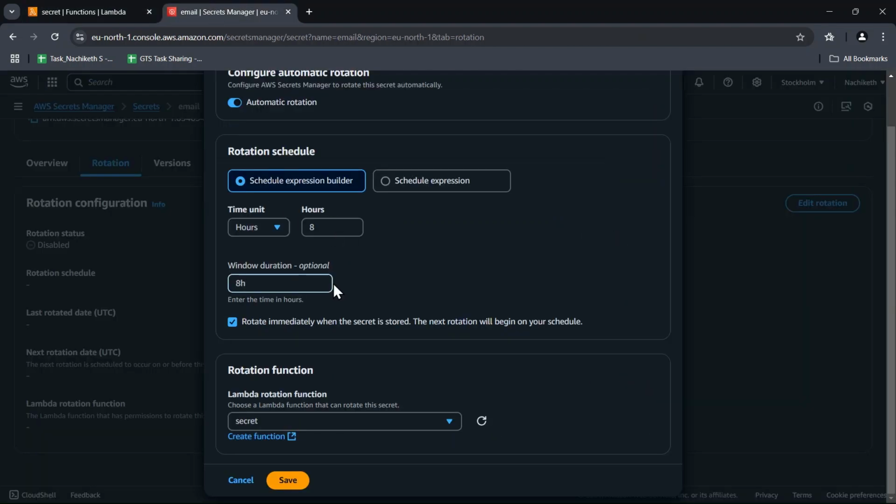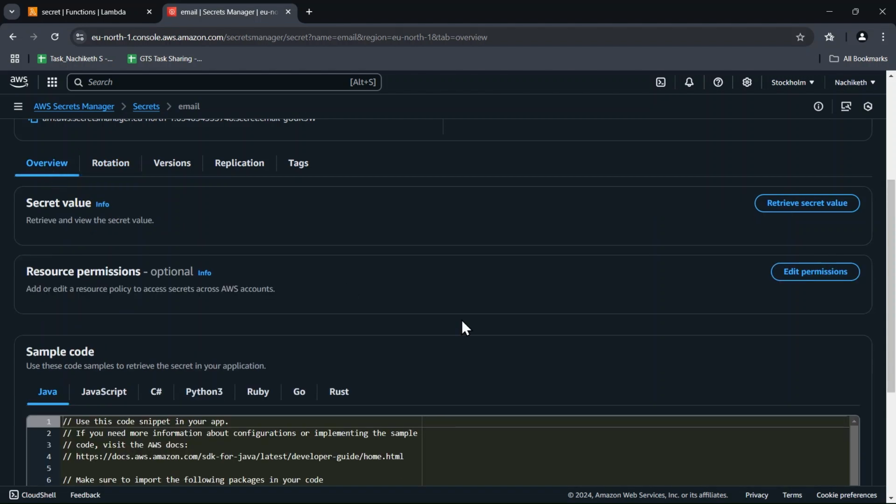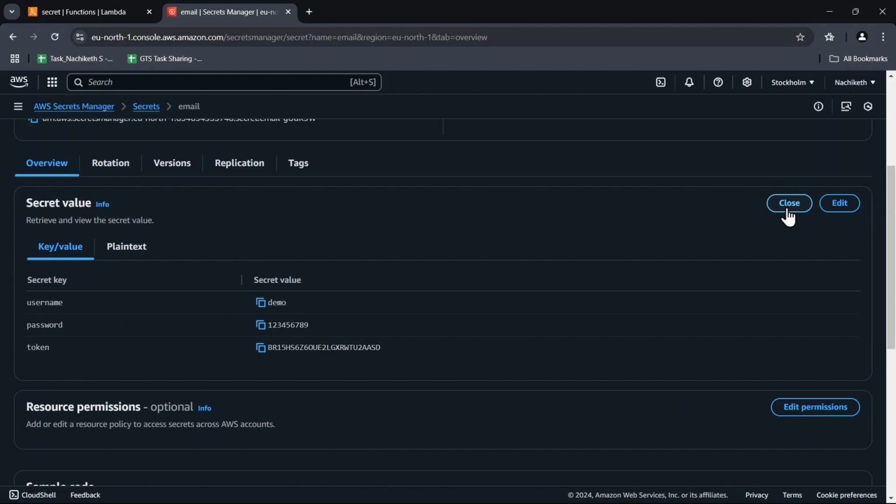Now we'll try to create here. See, the rotation configuration has been done automatically. Look here, the token has been automatically generated, starting from BR15 something.